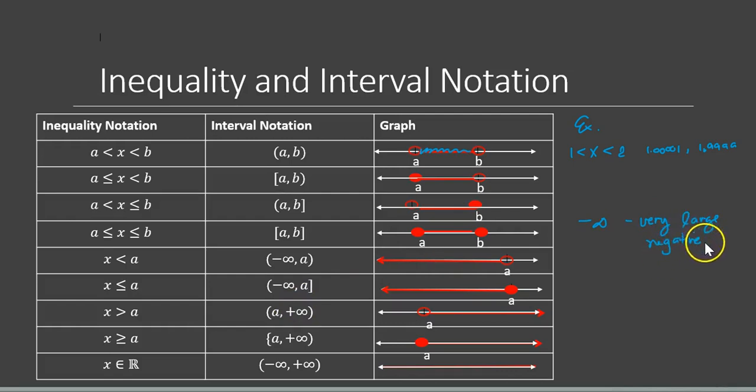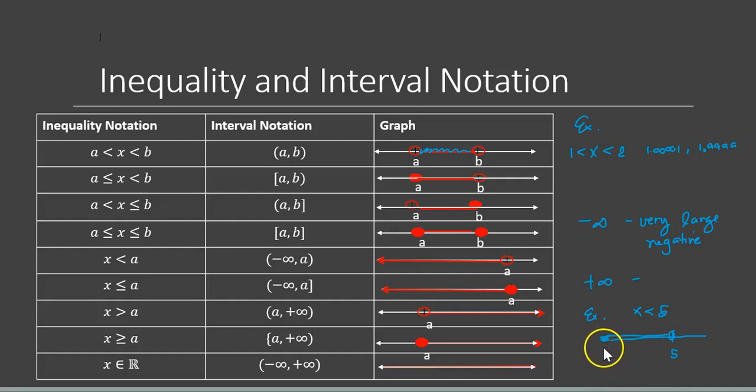So we don't know the exact number of that, but it's some number that is negative with a very, very large value. And when you say a positive infinity, it's a very, very large positive number. So when we say that x is less than a, for example, we can say that x is less than 5. So that means all the numbers that are less than 5. So if we draw the real number line, all the numbers on the left of 5 will be included, and we don't know where to stop, right?